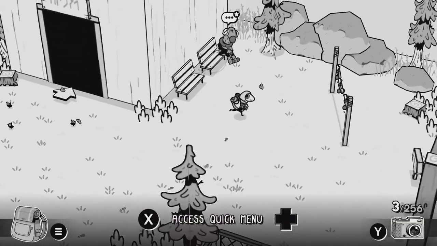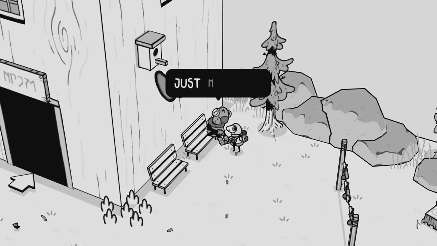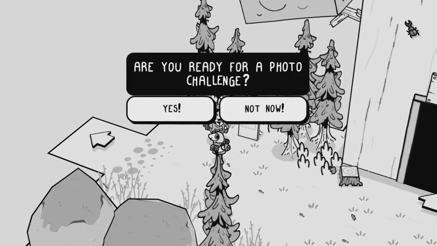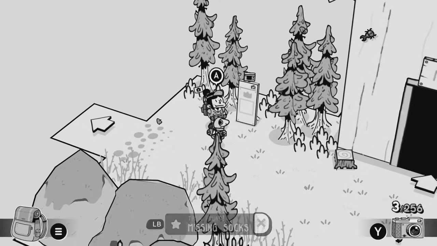Once that's done then, speak to this guy on the bench to unlock a task, as well as speaking to this guy to unlock another task, and then we're going to head inside the building.